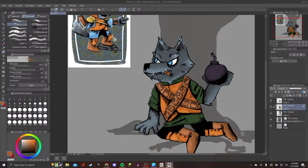Alright, and now the color that I did not use in the original, I'm gonna go straight up for the highlight. And let's go a little bit lighter. Yeah. Make this smaller for over here. Go a little bit bigger for down here. And then I want some reflected light. Once again, reflected light, and then back to there, and then lower.